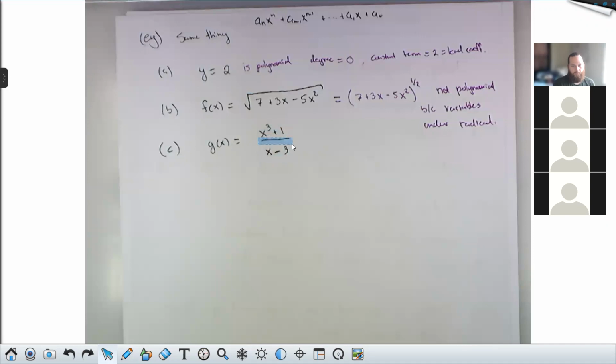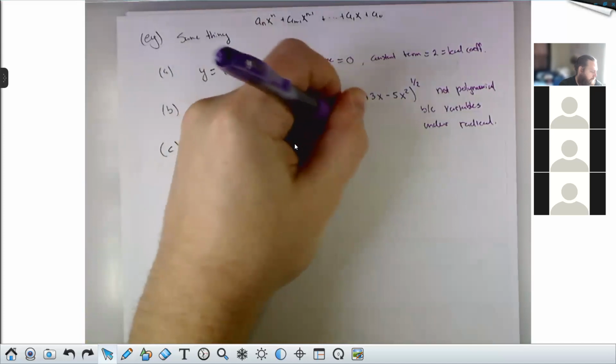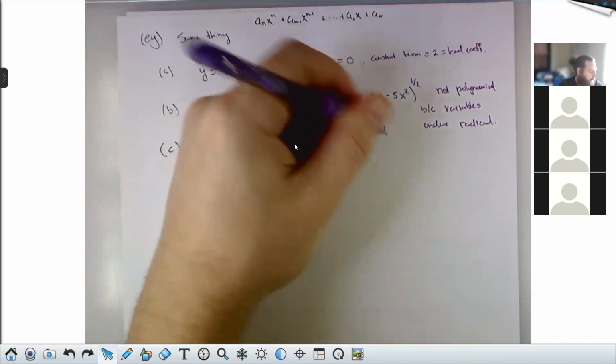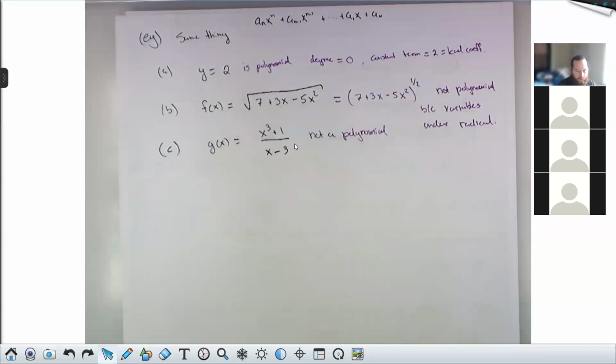But when we divide them, the overall thing, kind of like here, right? The thing inside is a polynomial, but when you put it all under a square root, no more. Even though the top and bottom are both polynomials themselves, the whole thing is not a polynomial because there's no way for me to carry out this division and write this as just something times a power of x plus something times another power of x. This division kind of ruins it. So this is not a polynomial. And kind of like my trick here, if there's variables anywhere under a radical, automatically no dice.